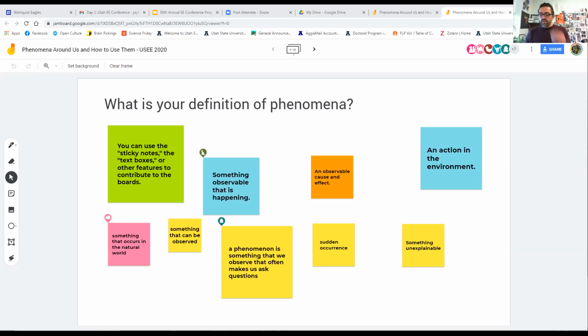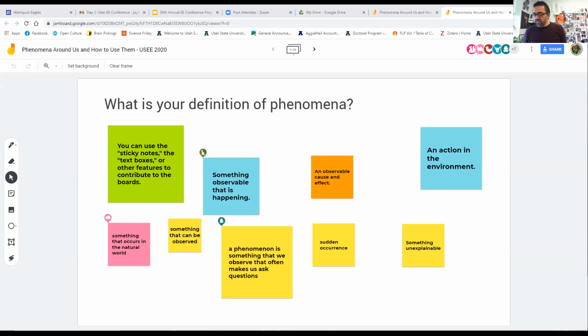I have the link, let me go back here. I have the link on there, in the resources part of the Jamboard, that last slide, for how you can get to the actual SEED standards if you're interested. They're pretty loaded. You have to go through them and break them apart so that they're easier to understand. But if you want to see what the actual standards are, that's a quick link to them from the state office.